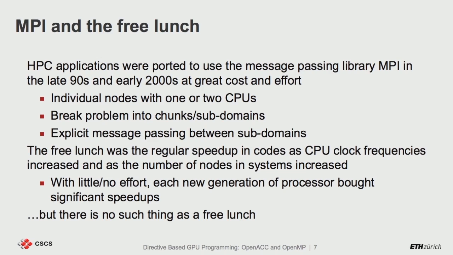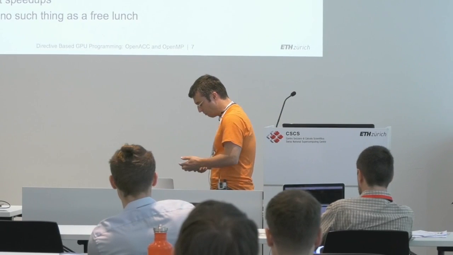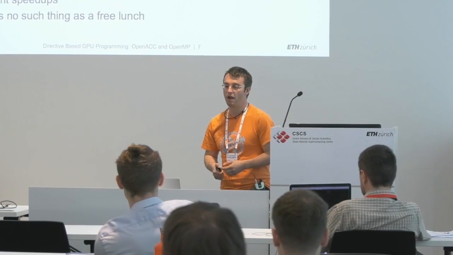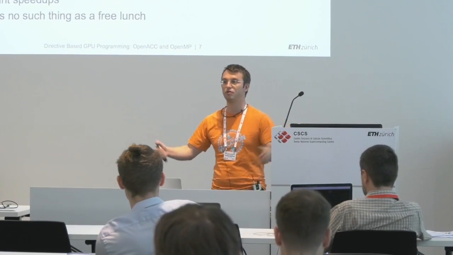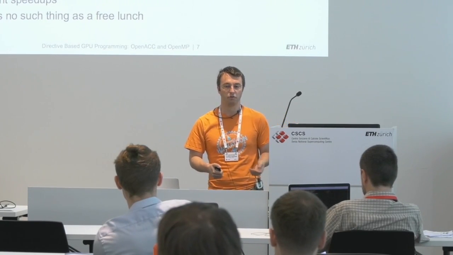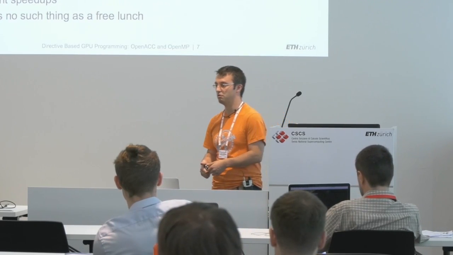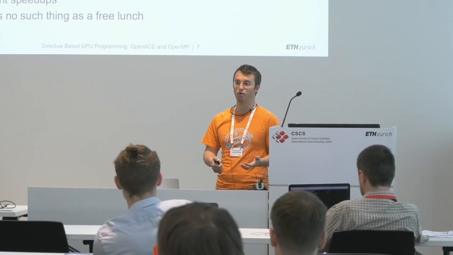So how we used to program in the past. I mean, lots of you have worked with MPI, probably most of you, if not all. In the past, we didn't have such parallelism. Basically, we had multiple nodes, connected with a network. And on a single node, we would have one or two processors. So the MPI programming model was the way to go.